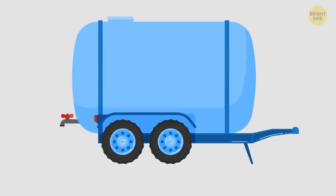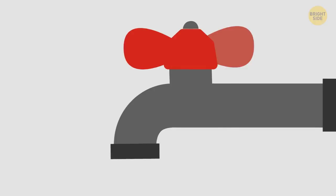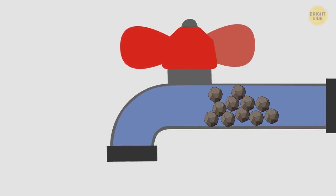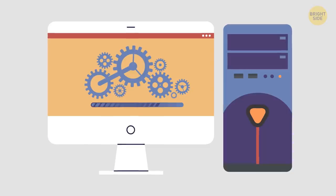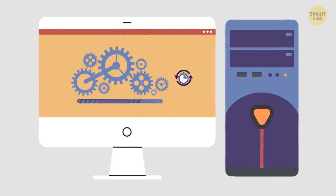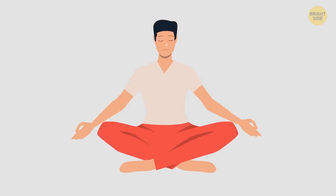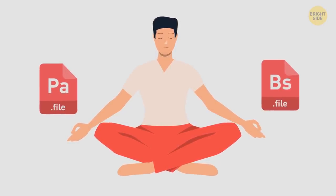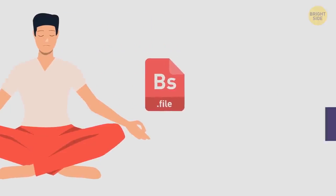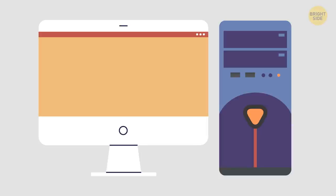Think of your computer as a giant water reservoir, and the disk as a little faucet. Once that faucet gets clogged, you won't be able to empty out the water properly. Besides slowing down performance, fragmentation can hamper reading or writing files, take time in virus scanning, and slow the boot-up time. A simple method to solve this is to organize your files, but if it's too much of a hassle, then you can download a program to do it for you. I like that. Once your system's defragged, you'll start seeing its performance increase like brand new again.